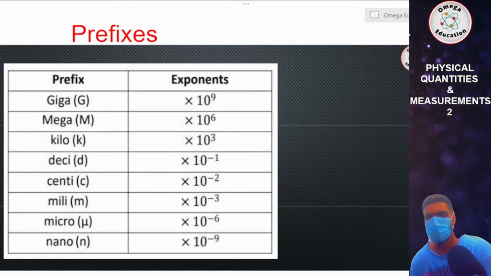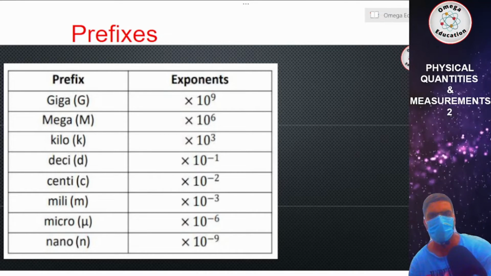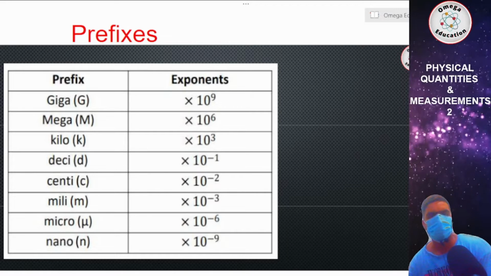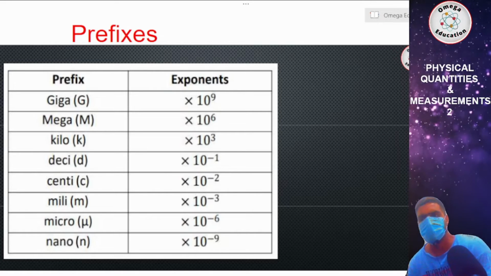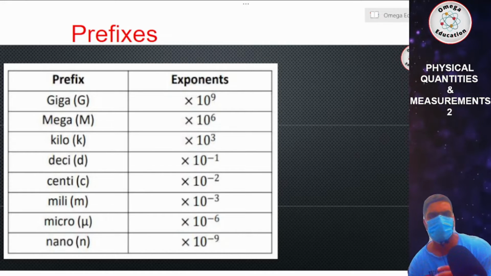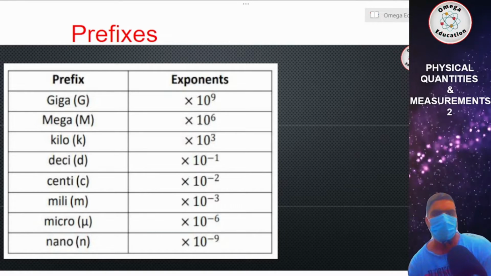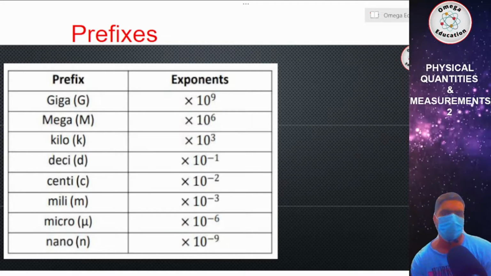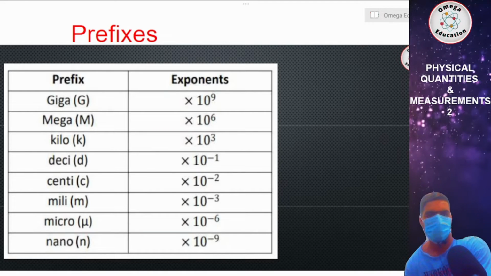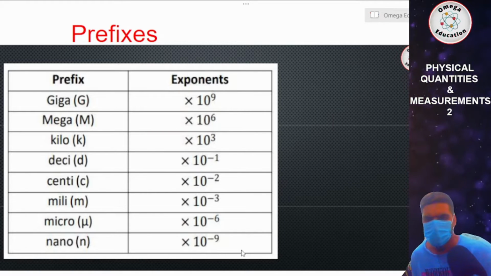Now first of all, most of the times, you don't get a question explicitly from prefixes. Rather, this concept is integrated with some other concepts. So for example, you have to find out a value, then they would like to play with the prefix. You will be asked to convert the unit into a certain prefix, or you'll be asked to remove the prefix. So this is the thing behind it.